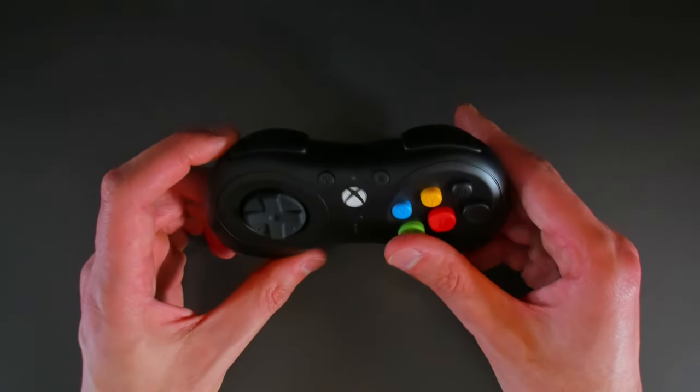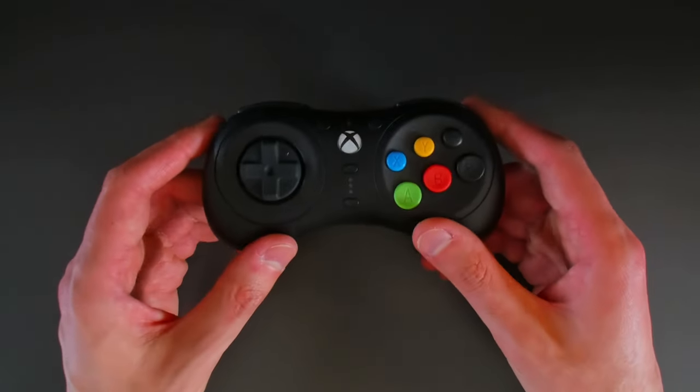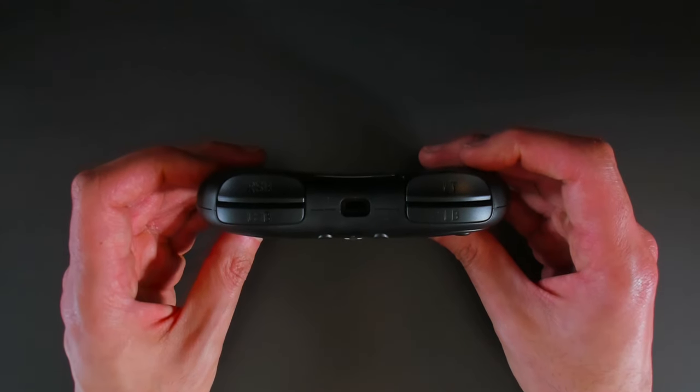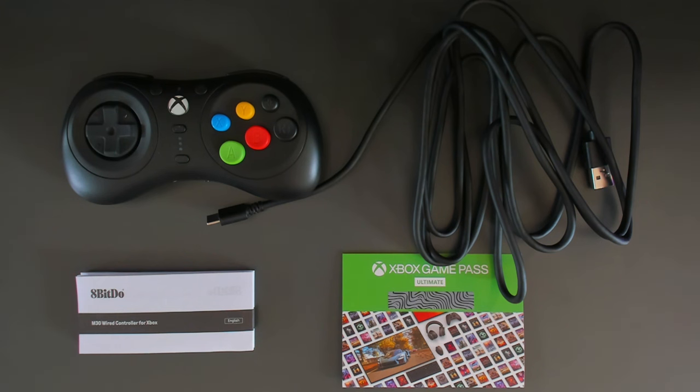So that is where the new M30 pad comes in. It is a wired controller and, as mentioned, it is a 10 button control pad with 6 buttons on the face and 4 dedicated shoulder buttons. The M30 comes packaged with a manual, a USB Type-C lead around 2.5m long, and a 1 month Xbox Game Pass Ultimate. It's an Xbox licensed controller, compatible out of the box with Xbox Series X, Series S, Xbox One, and Windows 10/11. With a Brook converter I suspect it will be usable on PS5, but I don't have one to test.